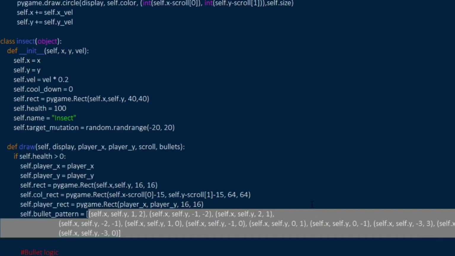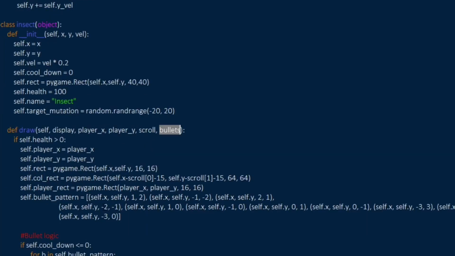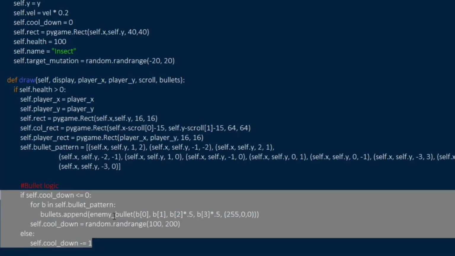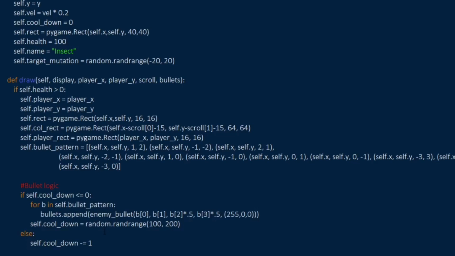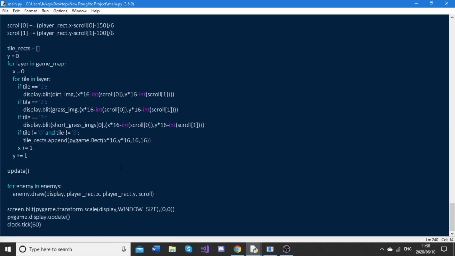Then in our enemy class, we have this list of tuples that have all of the mentioned variables like X direction, Y direction, etc. Our class also takes in this list called enemy bullets, which is responsible for actually drawing these bullets. And then we have this cooldown timer, and when this timer is complete, we append a bullet to the list using the features from the bullet pattern list. And then we reset the timer. So that is how the bullet hell system works. Hopefully it can help you guys if you're looking to build your own pygame bullet hell system.